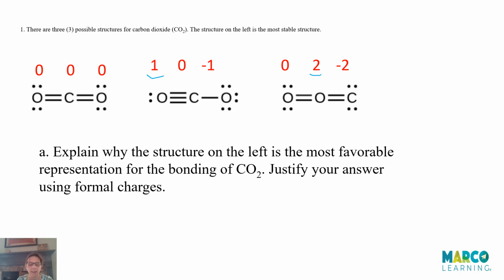But also the second thing is that we want the most electronegative atom, that's oxygen in this case, to have the lowest formal charge. We can see that it does not here. Carbon has a lower formal charge than the oxygen does, so that's out, absolutely. And the same thing over here, we can see that we have an oxygen with a 2, which is a much higher number than -2, so that throws that one out as well.